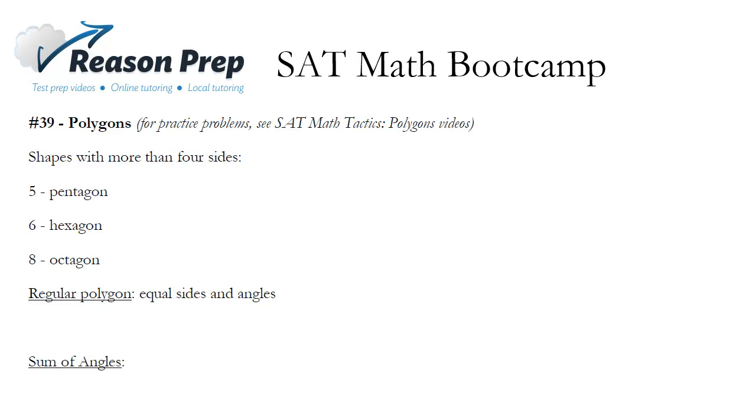The vast majority of shapes you're going to see on the SAT are going to be either triangles, quadrilaterals, or some weird Frankenstein combination of those shapes. Though occasionally we will see, or at least be described, polygons with more than 4 sides. And the major 3 you're going to see, if you do see them at all, are going to be the pentagon, which is 5 sides, the hexagon, which is 6, and the octagon, which is 8. And that's about as far as it could go. They're not really big on any other weirdo shapes besides those.